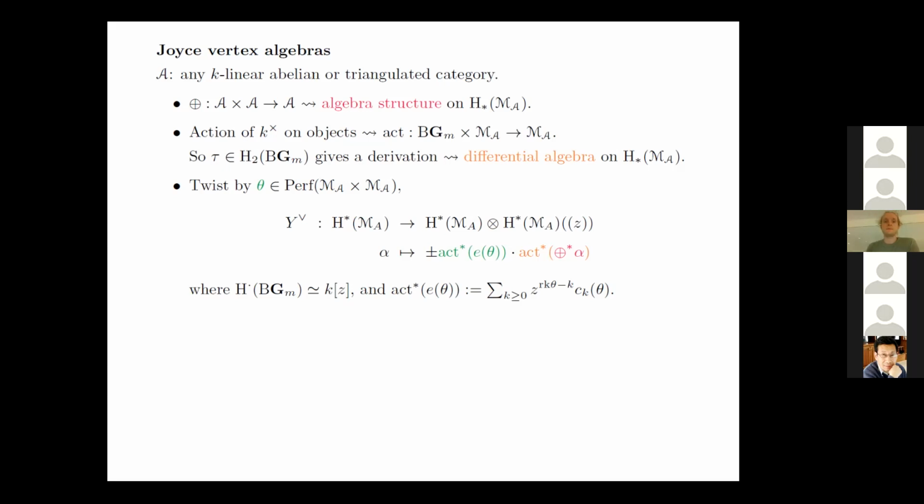Yeah, so secretly, I'm saying this is on the level of categories, but secretly this is actually a statement about spaces and their structure. It's a bit simpler to state it in terms of moduli, because all examples will just be the moduli stack of objects in the abelian category or triangulated category. Having this differential algebra structure makes this into a sort of holomorphic vertex algebra structure, so a vertex algebra where these interaction terms have no poles.